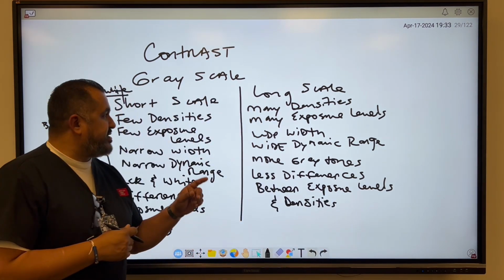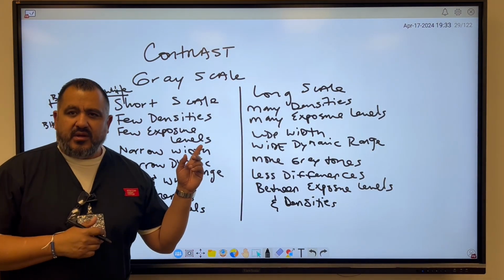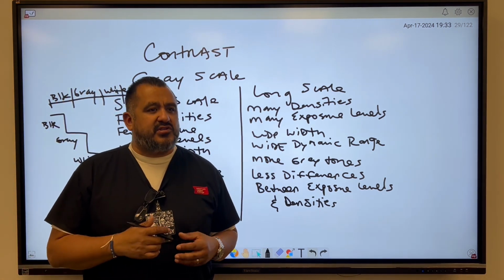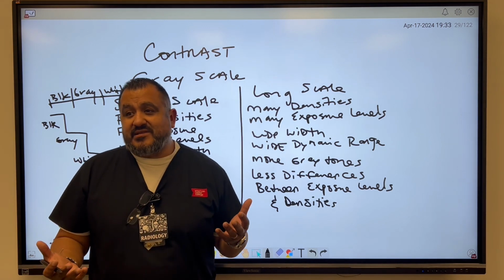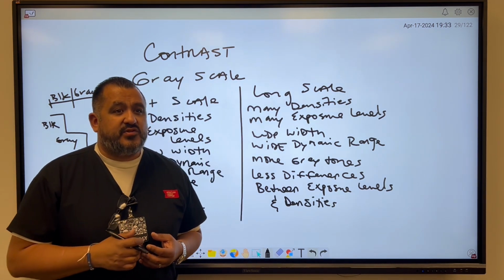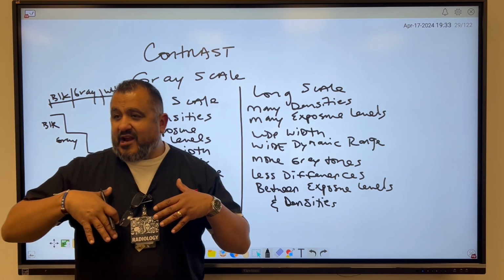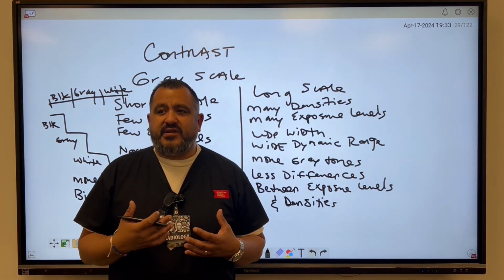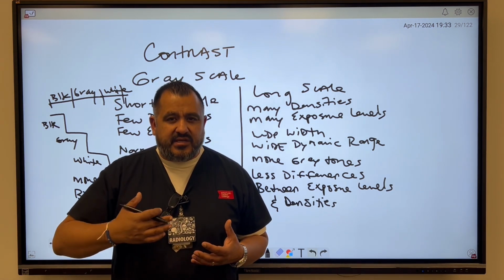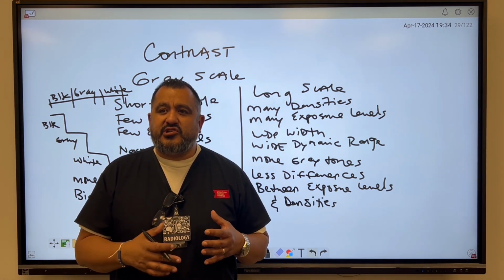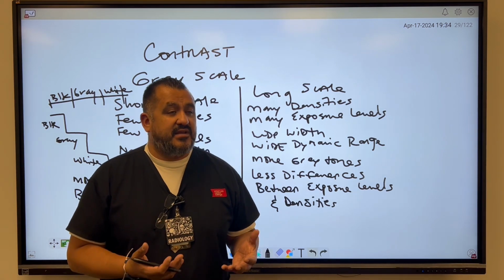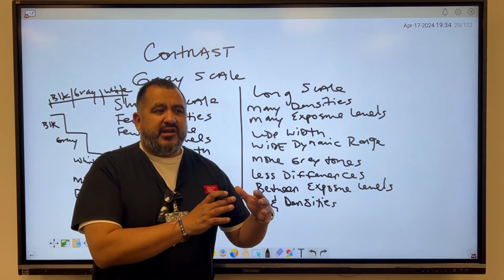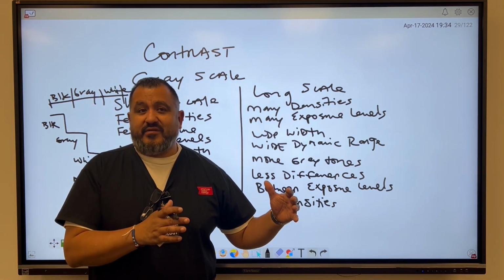And if you remember, we said short scale, we think about bone work. When we talk about long scale now, you're looking at many densities. This is usually our soft tissue. And the biggest and greatest example is a chest x-ray. The chest x-ray has the spine in the back, it has the air in the lungs, it has the heart muscle, it has blood, it has bronchioles, it has all these different objects that are all going to attenuate differently. And you're going to get differences in shades of exposures and differences in densities. So long scale, you're going to see many gray tones. And usually with that, you're going to see a lot more objects represented on the radiographic image.